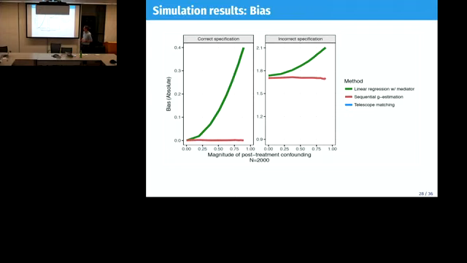Okay, when we use sequential G-estimation, we have this nice thing where as I increase the amount of post-treatment confounding, this is the standard thing where we're estimating the controlled direct effect in a smart way, and we don't see any bias as we increase the amount of post-treatment confounding, because that's the whole point of structural nested mean models. But in the incorrect specification, we still don't see any change as a function of post-treatment confounding, but we see a big jump up in the amount of bias there is.